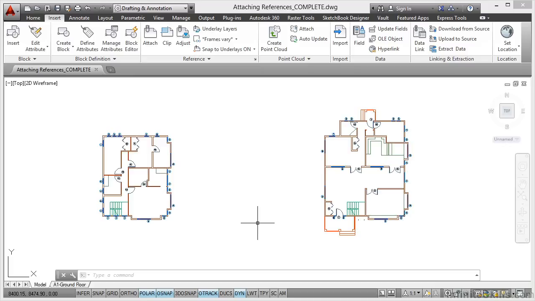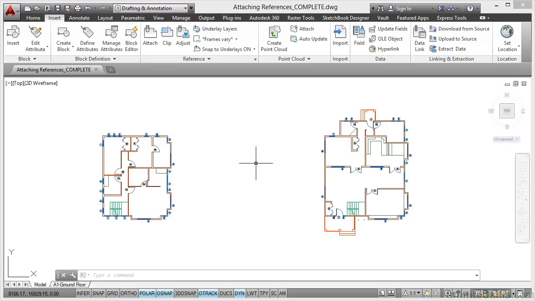We're now in another section of our Working with References AutoCAD course, where we're going to be looking at the reference palette. The first thing we're going to look at is attaching references to our drawing. As you can see, I've got attaching references complete open. If you want to follow along with the video, you need to go into your working files and find attaching references.dwg. You'll get to know that drill because I tend to repeat that before every video, just to make sure that you've got the right drawing open.